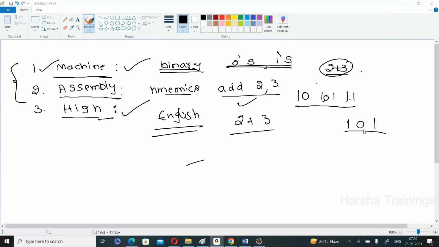The answer is machine level only. Why? Anyway, you know that one. For example, right now you know only the English language. If I am teaching in English, then you can directly understand. Otherwise, suppose I am teaching my subject in Telugu, but you are unable to understand Telugu, then what happened?